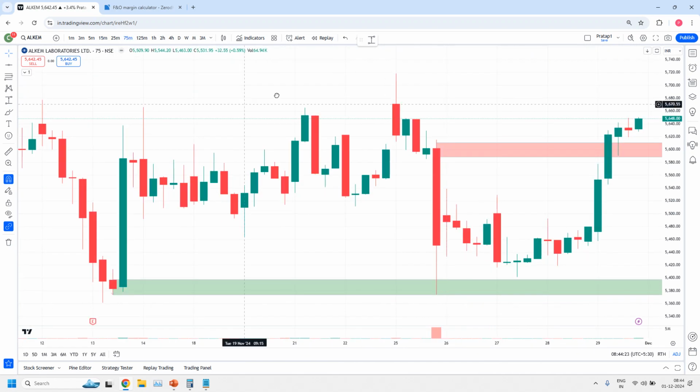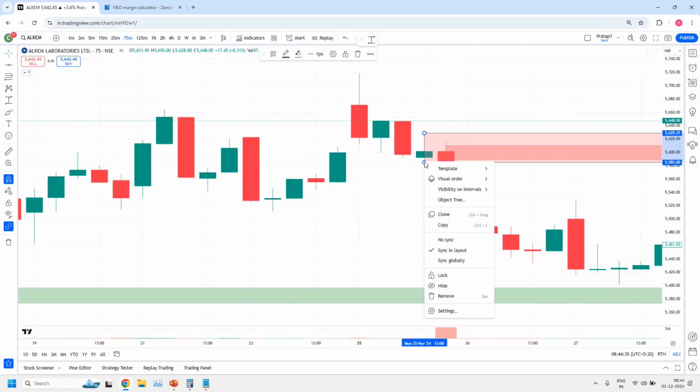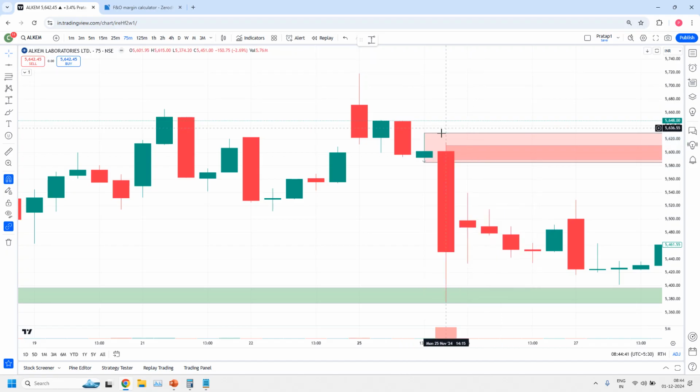Now let's verify. Do we have a 75 minute zone here? We have a drop, base, drop. So I am drawing this 75 minute zone. Okay, this is a light color only. Drop, base, drop, here we have a 75 minute zone. Inside this 75 minute zone, we have a 15 minute fine-tuned zone. Of course, the 15 minutes we will again fine-tune with 5 minutes. So there we will check the order flows. Accordingly, we will plan our trades.